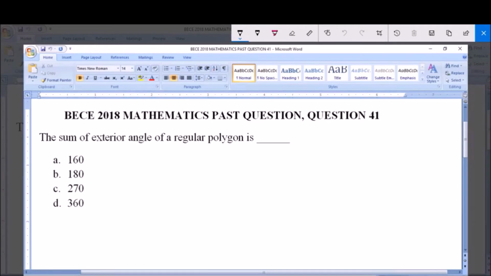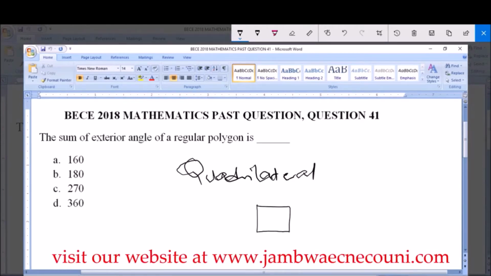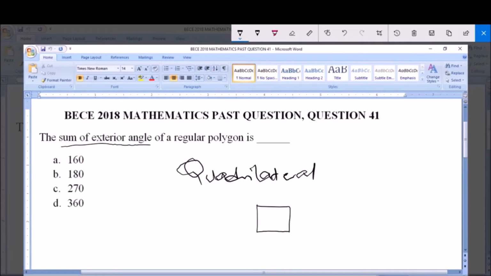Now let's take, for instance, we have a polygon. Let's take a quadrilateral, for example. A quadrilateral is a polygon with 4 sides, and then let's pick maybe a rectangle or a square. Now this is a polygon. We're now asked that the sum of exterior angles of a regular polygon is dash. Now you know that a circle or angle at a point is equal to 360 degrees. Now when you look at this quadrilateral or any polygon at all, you will notice that the edges of this polygon can be used to draft out a circle, like this.